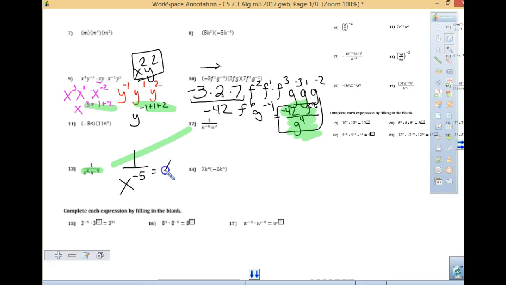So today on the quiz, x to the 5th. I have to move it to the numerator. And 12 is very similar to that, okay? 15 to 17, if you're not sure about those, make sure you take a look at those. You'll see one like that next week on the quiz.